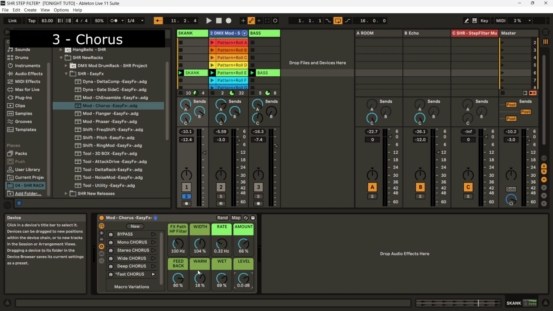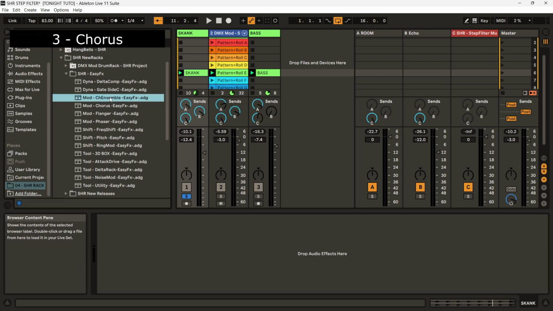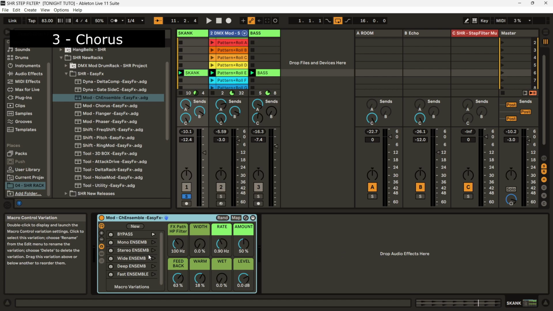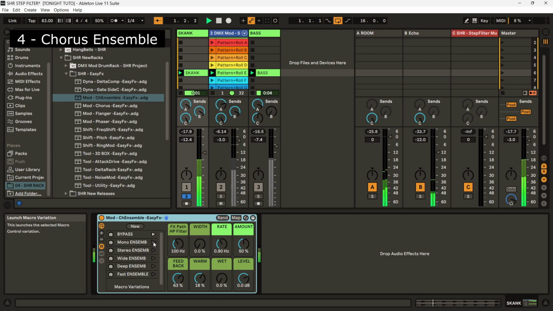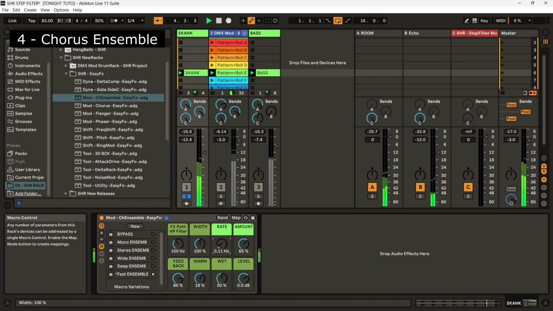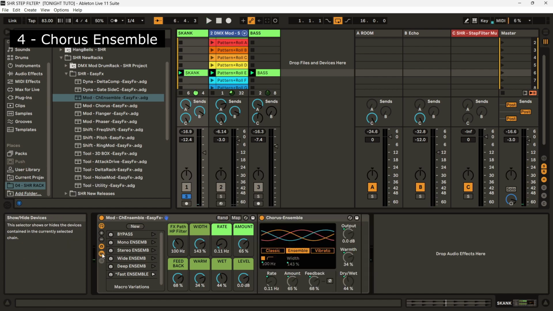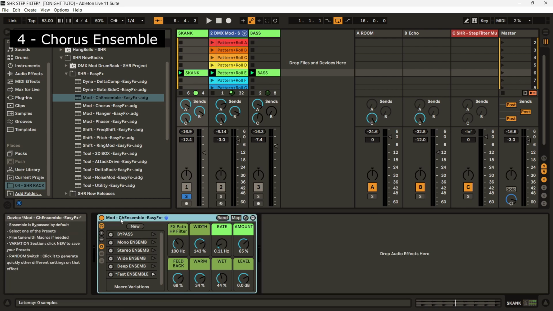Warm is a kind of saturation, feedbacking, and with our same parameters we can find on phaser and flanger. And the body of the chorus is the chorus ensemble. So for you to spot the difference, the chorus ensemble has 3 voices in stereo and the classic chorus has only 2 voices. So this is done for the modulation pack.